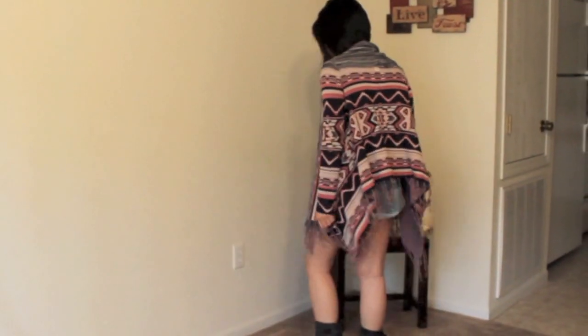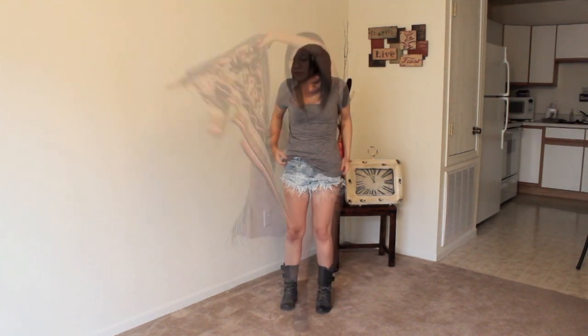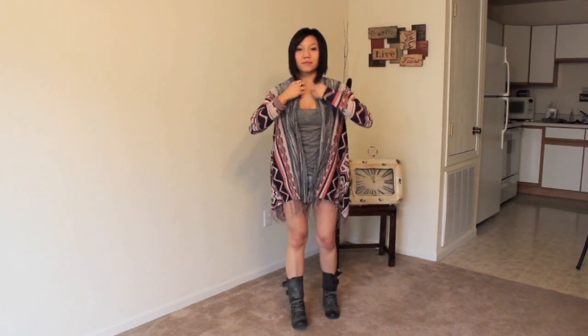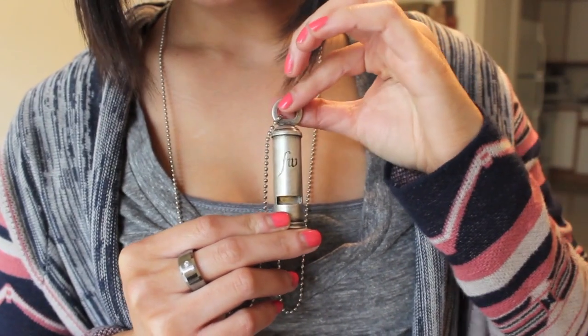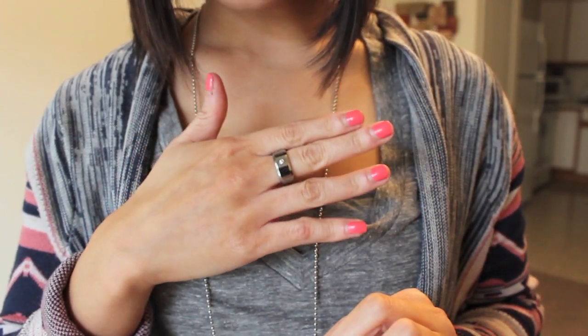This next outfit is my comfy day outfit. I would wear it to work, the mall, or just on a lunch date. I started out with a grey tank top, shorts from Billabong, and grey combat boots. Next I threw in a grey loose fitting v-neck for comfort and tucked in one side. To top off this outfit I chose an Aztec print cardigan with fringe detail which has a nice flowy easy fit. I decided to keep it real simple with a long necklace from Falling Whistles and a silver tungsten ring.